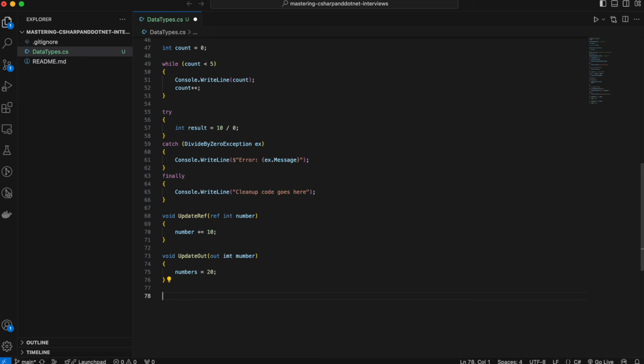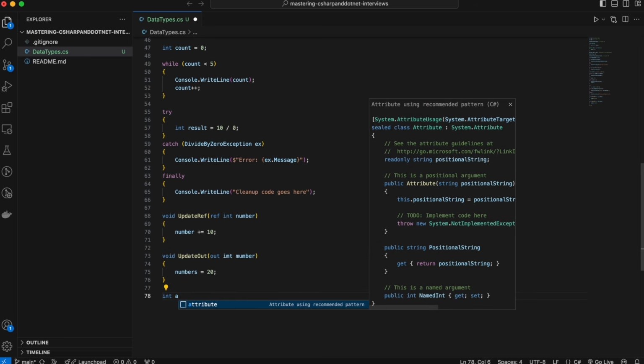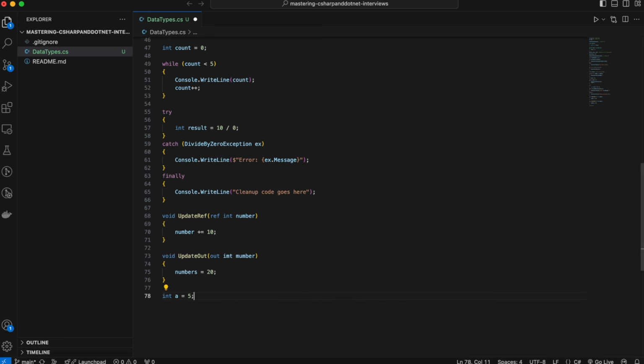Now, if we do something like int a equals 5, and we UpdateRef of a, it means that a must be initialized before passing, like we are doing here.